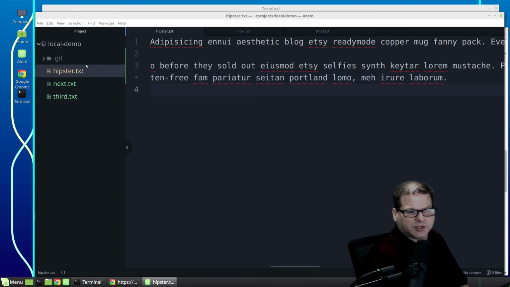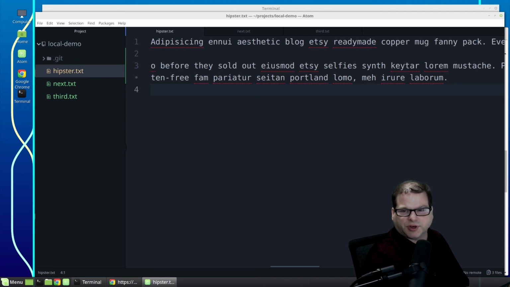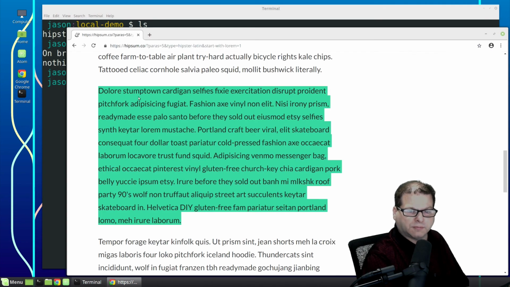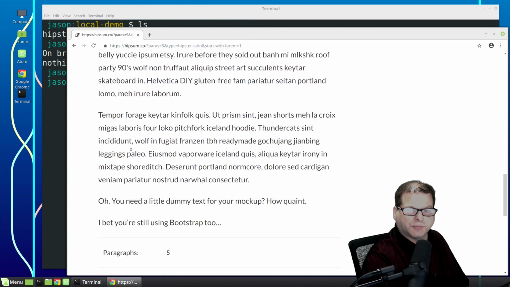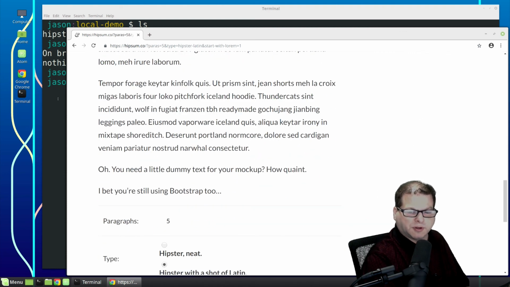In Atom, since it integrates very well with Git, the modified file shows up in this yellowish orange color, followed by the green, which signifies the new files. All right, with these changes in place, let's go ahead and close Atom. I scroll down a bit and then head back over to our terminal.